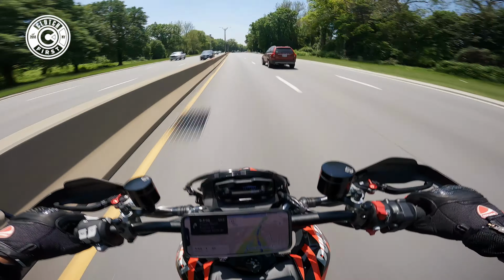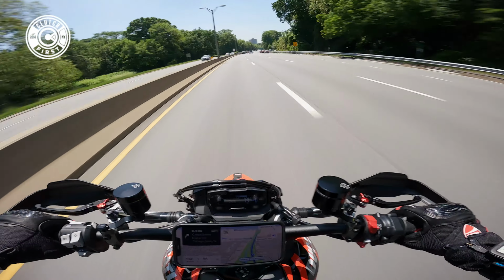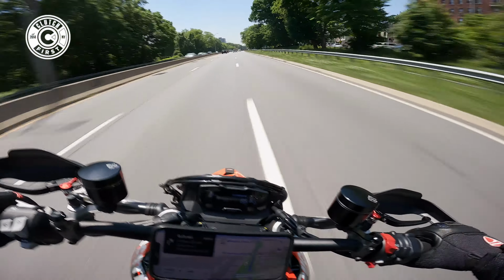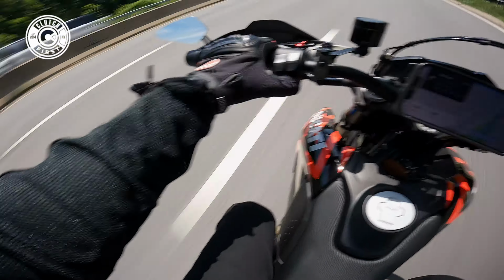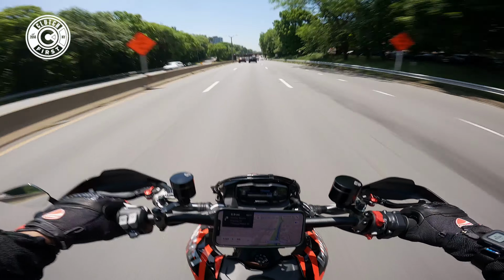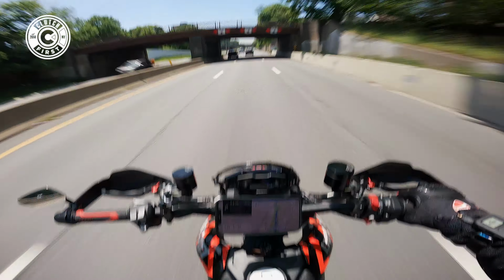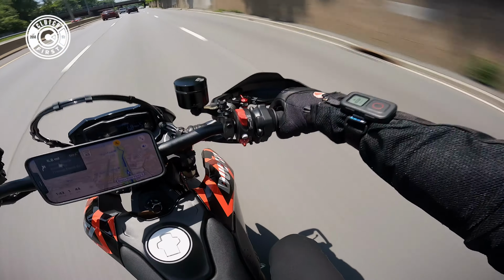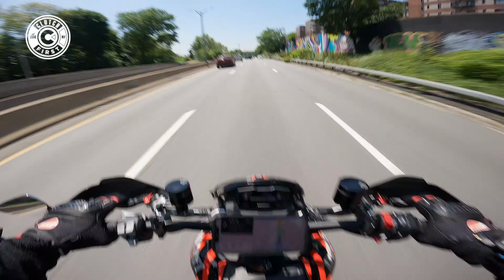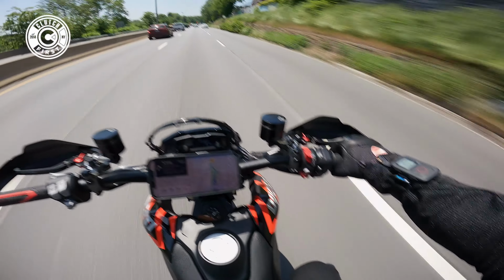Just book it, guys. It does book it. Whoa, what's up with that big bus coming? Oh man, loving it, loving this bike. I think I'm gonna tilt down my front brake a little bit.